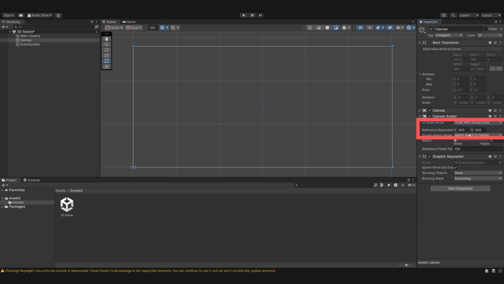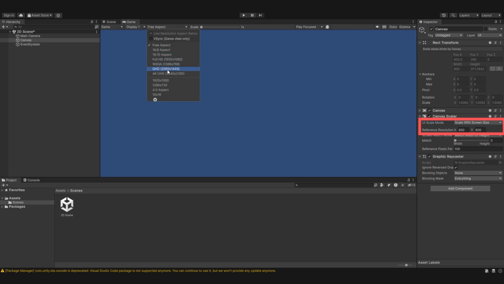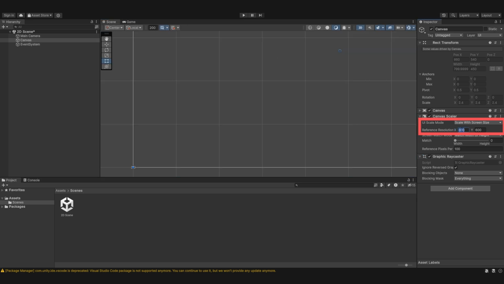Next, let's go to scale with screen size. You'll see that we get a few more settings. Now, scale with screen size is where the elements are always displayed at different sizes based on the screen size. So the reference resolution, we basically want this to be the resolution of the screen that the canvas should reference. So let's say we're playing 1920 by 1080, we want this reference resolution to ideally be 1920 by 1080, and then the screen match mode is how you want the elements to scale.